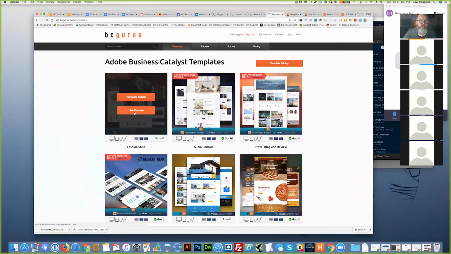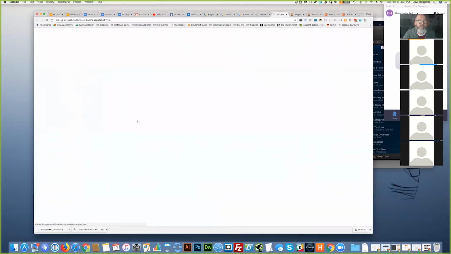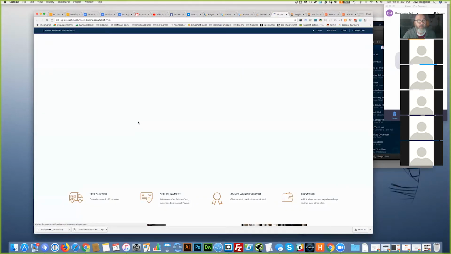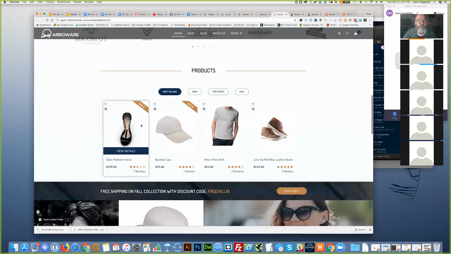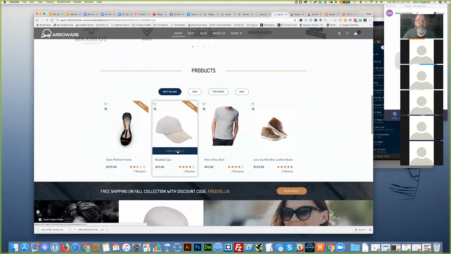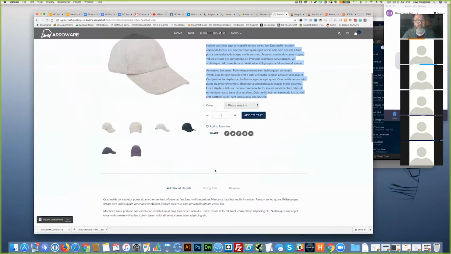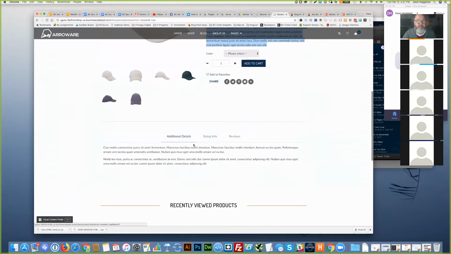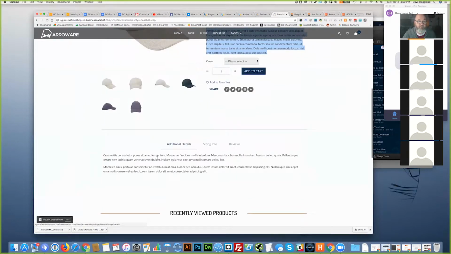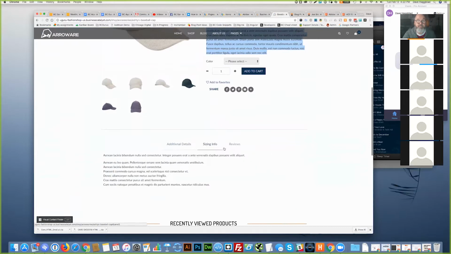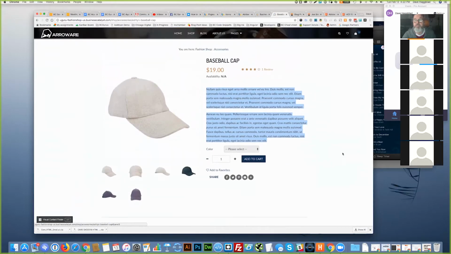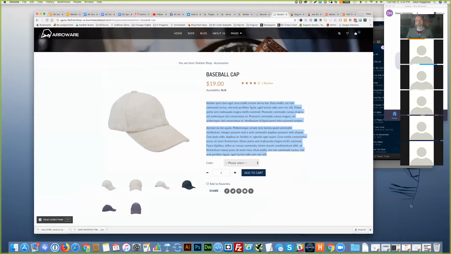So when you go to this fashion shop, I use web apps to extend the product detail. So if I get down to this guy, as you know, this description, you can put it here, but if you want to have tabs like this on the bottom, you can't do that with the existing layout. So this is a web app called Product Details. You insert the product ID, and it goes and gets it and allows you to do this additional details, sizing info, and it keeps track of these reviews. So definitely it's an extension, but you have to have good instructions for your clients to show them how to use that.